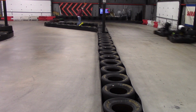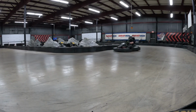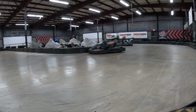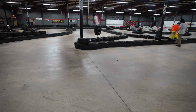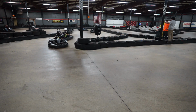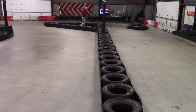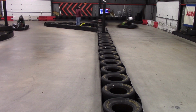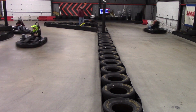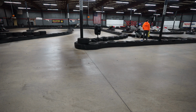These two drivers here behind the leader, you have ZMT and Trump Train. They're going neck and neck right now through the horseshoe turns. Now, here we go, through the S turns. A little bump, and ZMT comes out clear. Here we go through turns one and two. You can see the Trump Train's tracking ZMT very closely right now. See if we can get some up front close footage on that.